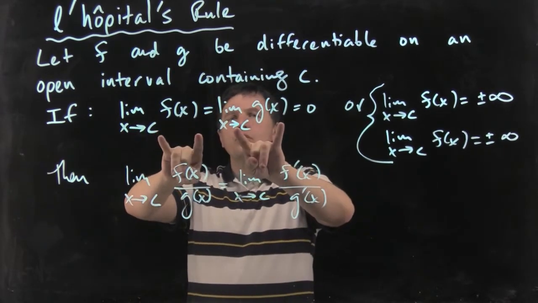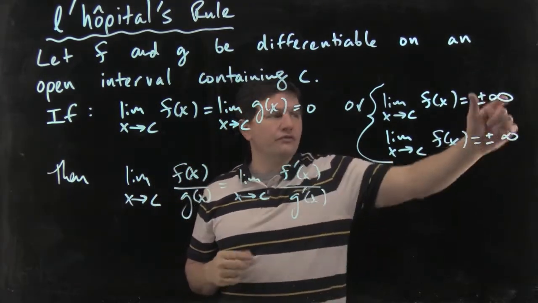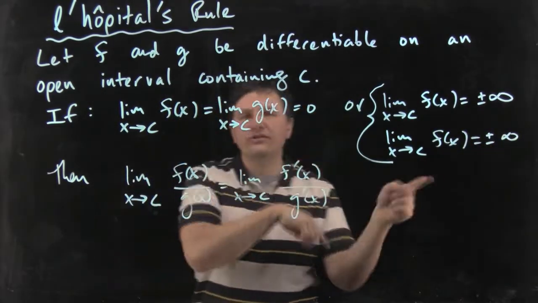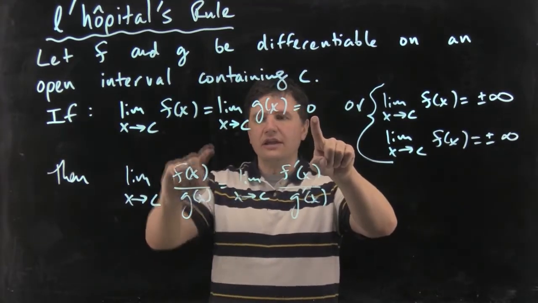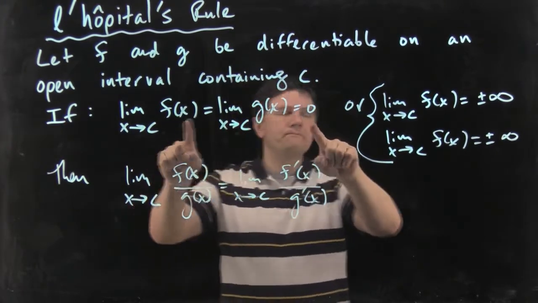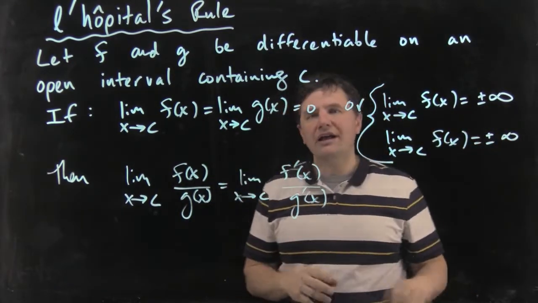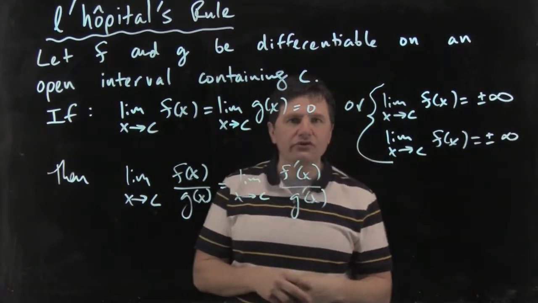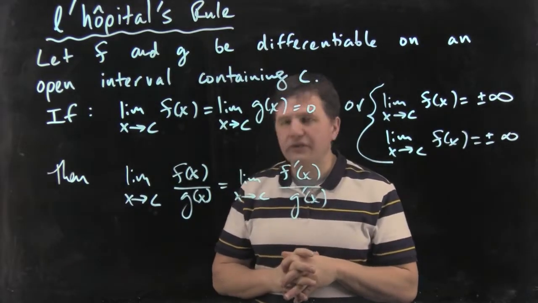So the criteria for L'Hopital's is that our limits are in the form of 0 over 0 or infinity over infinity, and those can be plus or minus. By the way, this also works if we have a limit that's going to infinity. So if our c is plus or minus infinity, and as long as we have these criteria that top and bottom are 0, which by the way is commonly what happens with limits, or plus and minus infinity, top and bottom, which we saw when we were doing horizontal asymptotes and things like that. So part of this is just going to be getting used to this, seeing from the example, but definitely get this down in your notes, and then we will do a few examples here.